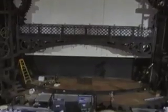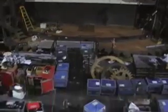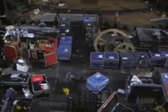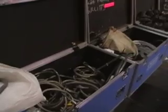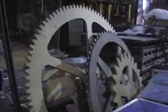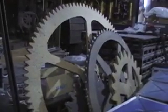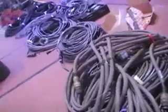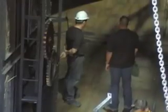So in order to work on this set, they've done a rather clever thing that I've never seen before. That white bit isn't part of the design, it's just safety curtain. They built a floor out over the stall seats so they can just walk on and off stage without clambering around. It's a sort of general depository for cables and bits of set that haven't found a home yet. And all that mess, despite having all that space, still spills out from the front of house, which is looking a bit glamorous. And these guys will find a space to work even if it means being out in the street.